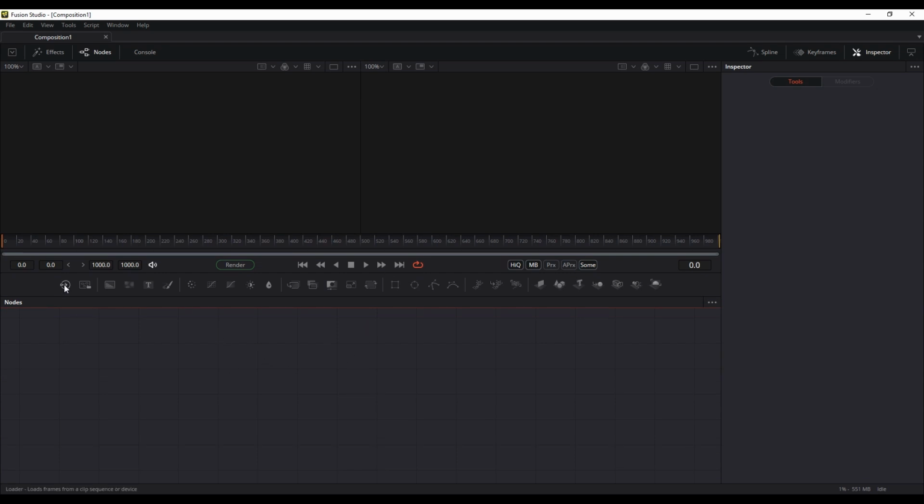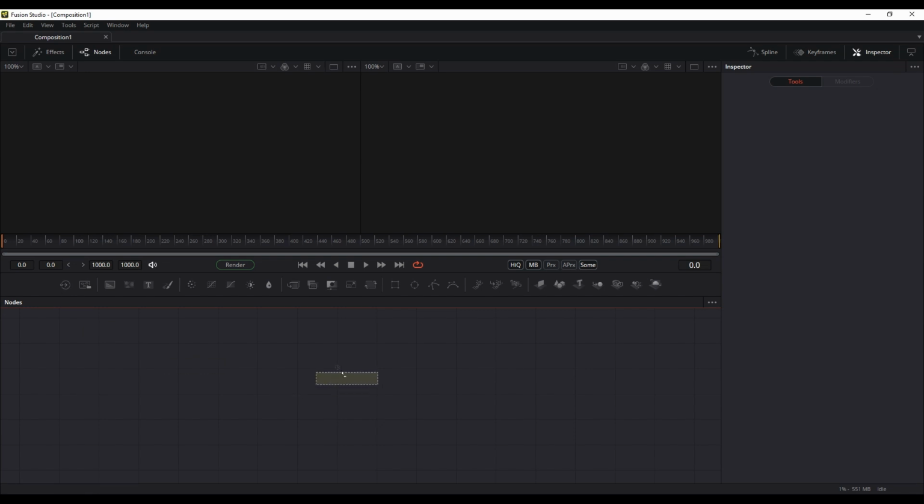The first thing you've got to do is, this is Fusion Studio, by the way, so it looks a little bit different than the Fusion that comes with DaVinci Resolve. A lot of the principles are the same. Resolve does its own color management within that software, so the setup is going to be a little bit different, but I like to work in Fusion Studio, which is the standalone software, and it does cost a little bit of money to purchase the license for it, but it's one and done. It's not like Adobe where you have to pay a monthly subscription, so that's also another benefit of using Fusion: you purchase the software and then you own it, and it's a one-time thing.